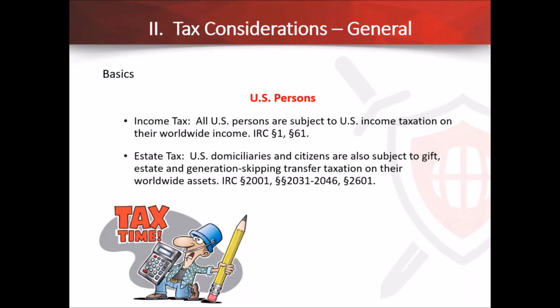clients will come in and be under the impression that if they do business or invest in another country, that country's tax structure would govern whatever income they make or the estate asset if they were to die, if it's foreign. But the U.S. is not what's known as a territorial income tax jurisdiction. So we're a worldwide tax jurisdiction. Wherever you make the money, it's taxed by the U.S. There's ways to ameliorate that. We'll walk through some of that in terms of tax treaties and tax credits if you pay tax in two countries. But you're going to have to pay tax to the U.S. in general.